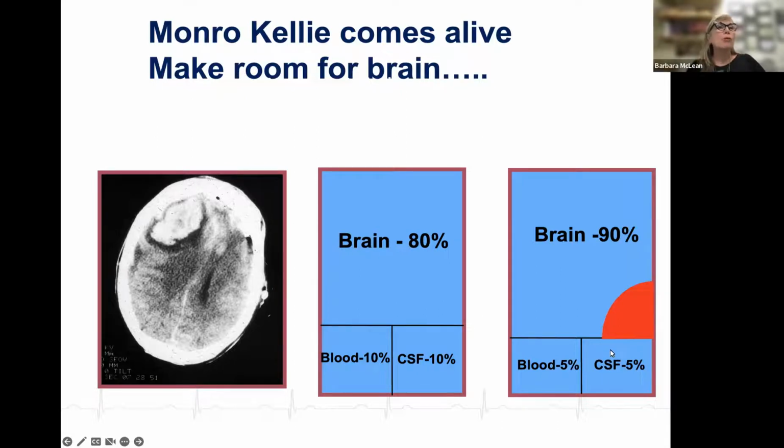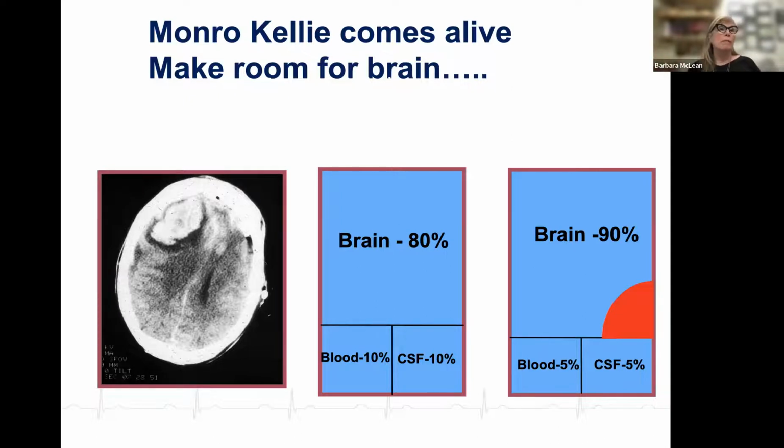And you will also shift your cerebral spinal fluid into the spinal canal, shifting it away from the brain, which means you're losing some of that cushioning. You're going to be able to do that for a period of time, and then you're going to decompensate. So this hypothesis, the Monroe-Kelly hypothesis, is really simple. There is only so much space inside the dura and the cranial vault, without some kind of interruption.